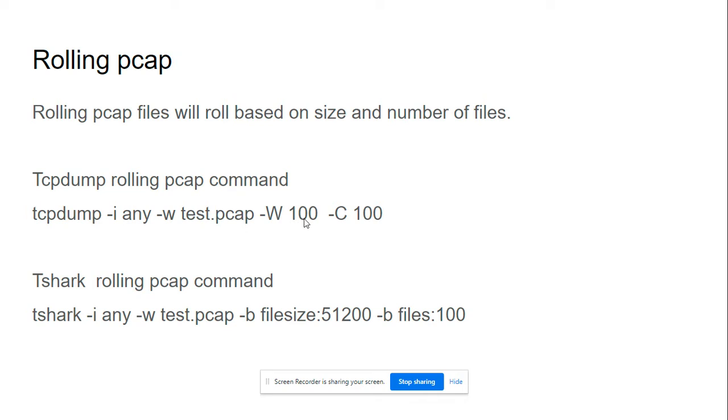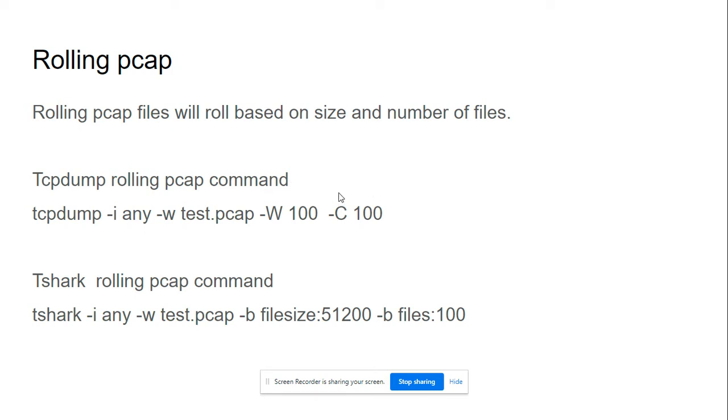Here I have mentioned the file size will be 100 and the total number of files will be 100. So when the file size reaches 100, it will create a new file. This way it will roll the files until 100 files are created. Once the 100th file is created, it will override the oldest file.